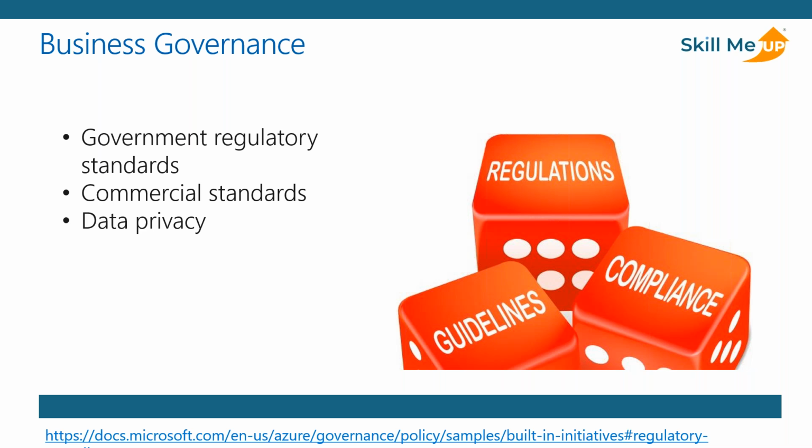For example, if you select the NIST 800-53 initiative, there are close to 800 policies that make up the auditing and controls that are part of that initiative. So it may not be necessary for your business to have all 800 of those policies within your environment and be monitoring all 800 of them. You may only need a subset of that for your particular needs. So that's where custom policies really come into play.